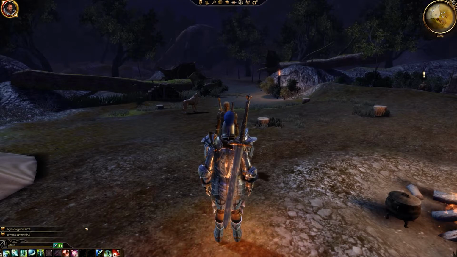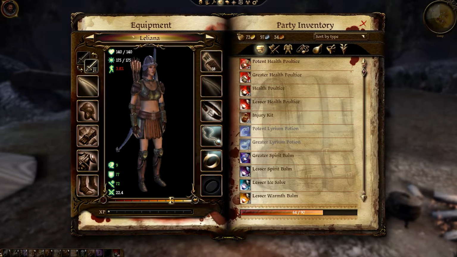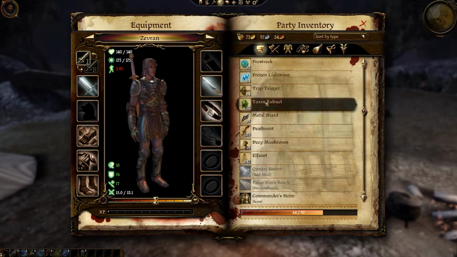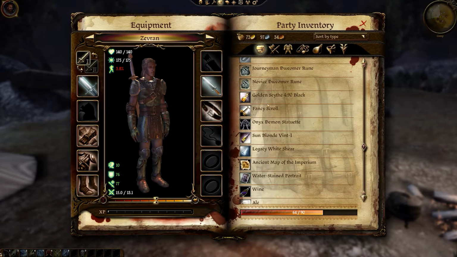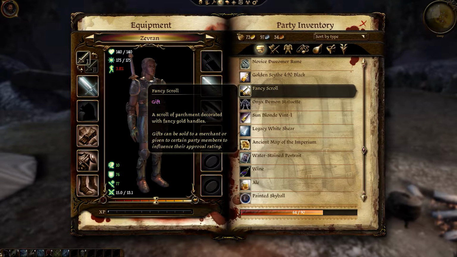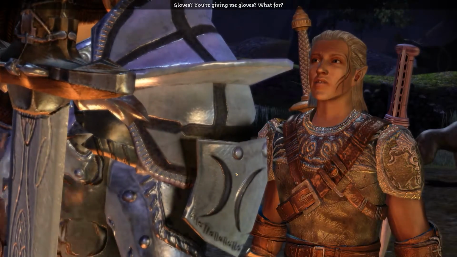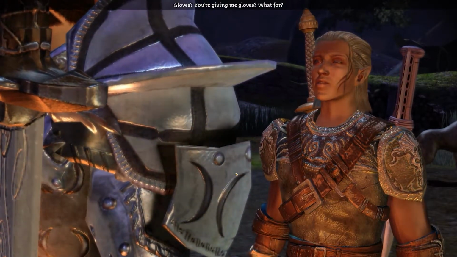Give me a second here, because I think I have just the gloves for you. Where are they? I had the gloves, didn't I? Yes, Dalish gloves. Boom. Gloves? You're giving me gloves? What for?